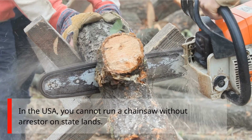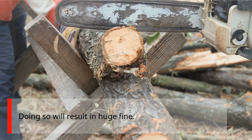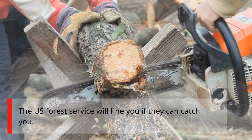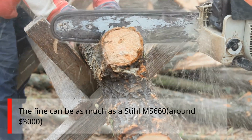In the USA, you cannot run a chainsaw without an arrestor on state lands. Doing so will result in a huge fine. If you remove it, ensure you are not in state lands. The U.S. Forest Service will fine you if they can catch you. The fine can be as much as a Stihl MS 660, around $3,000.